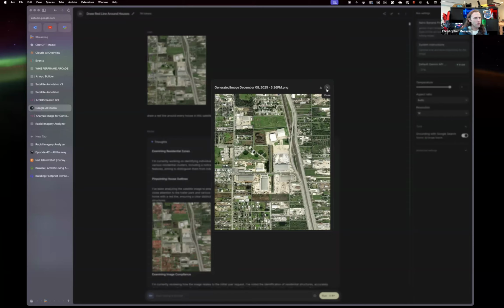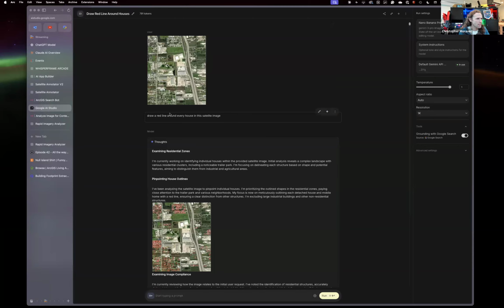And so the first thing I did is I uploaded just a screenshot of an area. I don't even remember where this was. I think it was in Houston, because I keep using those neighborhoods there since they're very clean neighborhoods for testing. So I just uploaded a screenshot of some satellite imagery, and all I did was ask it to draw a red line around every house in this satellite image.